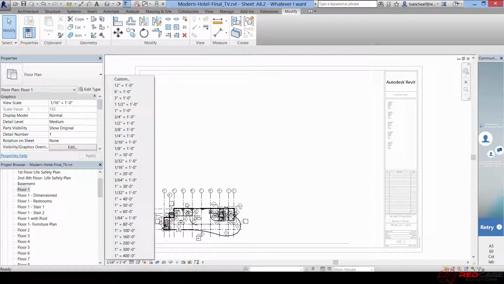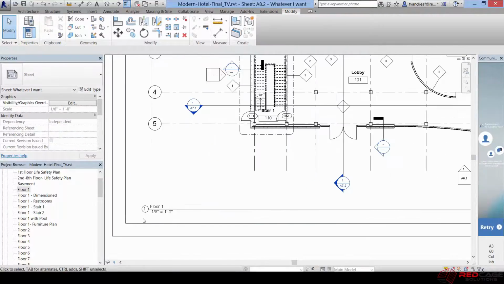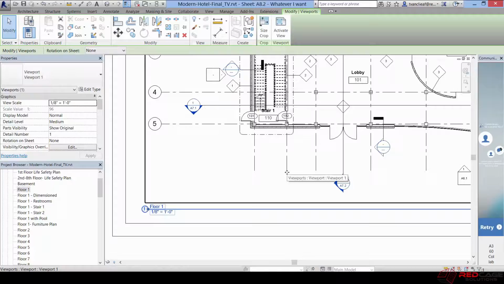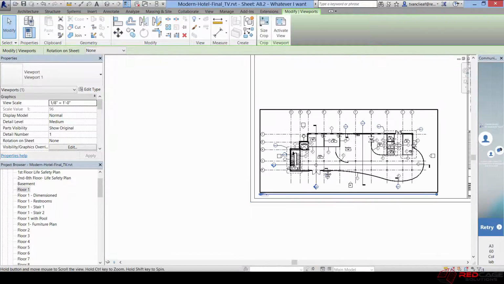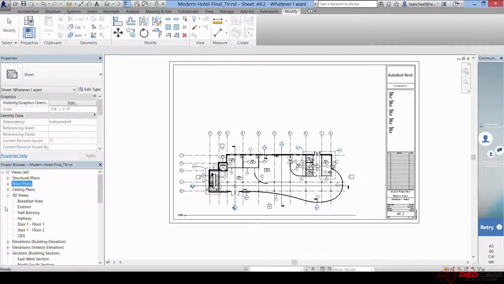And you'll notice that the annotations are relative to the scale, and I don't have to make any changes really to the annotation, the text size, the dimension size. It all stays really nice. And now you'll see as well that these are already populated. These here, if I was to take this view off of another sheet and put it onto a new sheet like what I've just done, we would see 1 or 2 A8.2. So let's see if we can't take that section detail we created and place it.